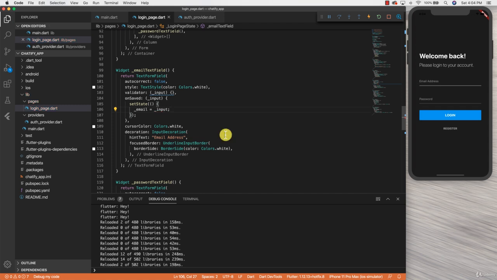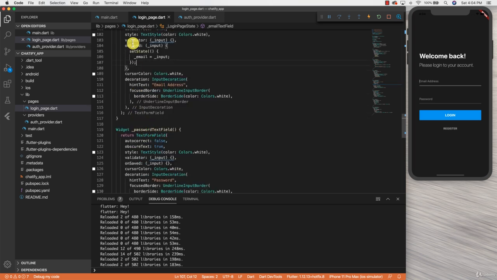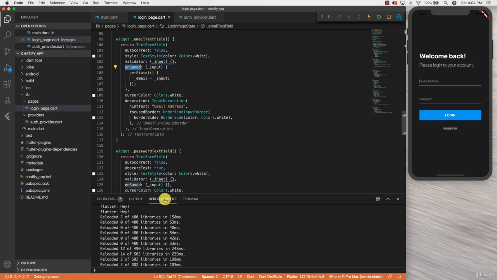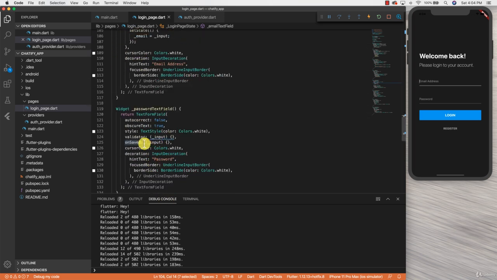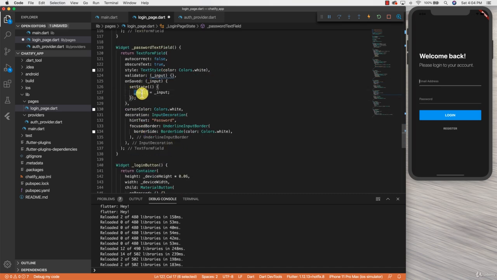And then we're going to copy this function, and similar to our onSaved function for our email text field, for our password text field, inside of our onSaved function, we'll do setState, and then we'll assign _password the input we got, and then do command save.